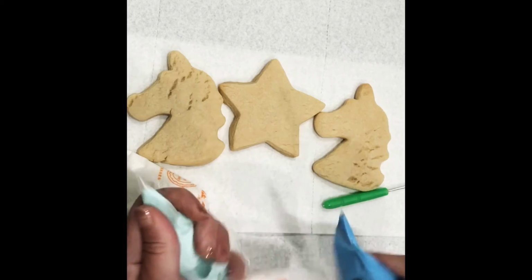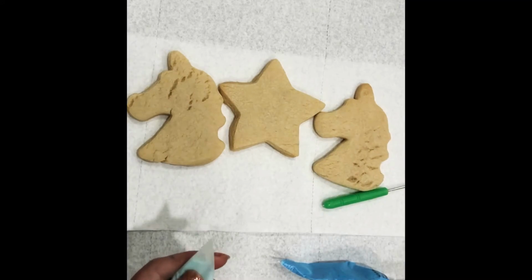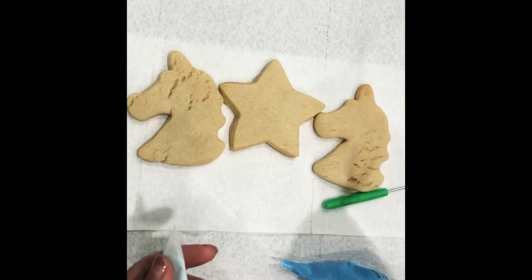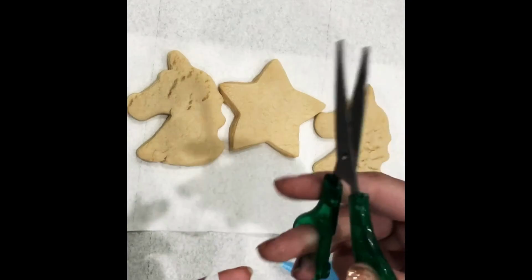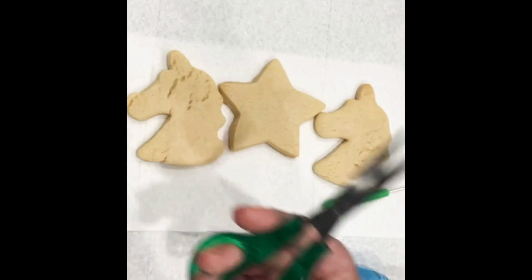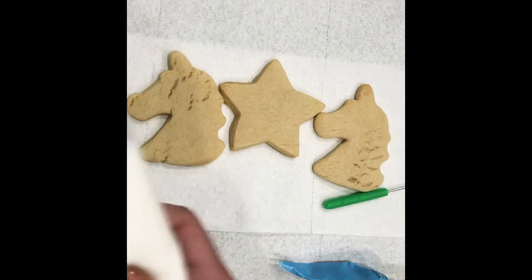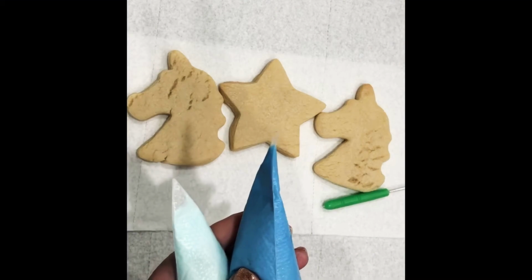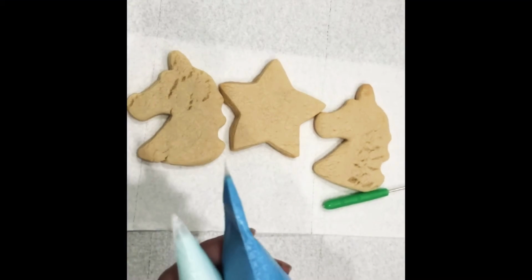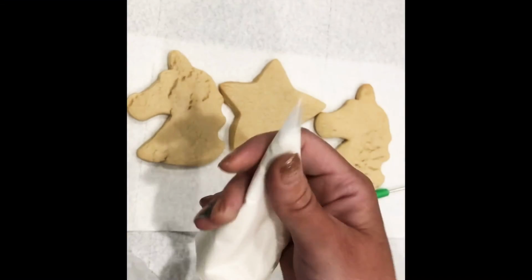And then once you have them mixed, and you might want to pause the video to mix them a little better, you are going to cut tips in the holes in the tips of your bag. So you'll need a pair of scissors, okay? We're going to do small holes. Now, you could do a little bigger on the white than on the two blues, because the blues are just for details this week. Our cookies are going to be flooded white.